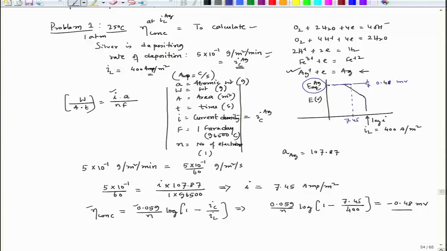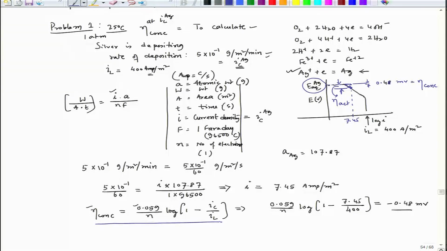concentration polarization? Of course, if we try to find out the activation polarization, I could see the activation polarization is substantial, because here it is going along this line, but the concentration polarization effect would be very minuscule because of this very equation. This very equation we have to see.